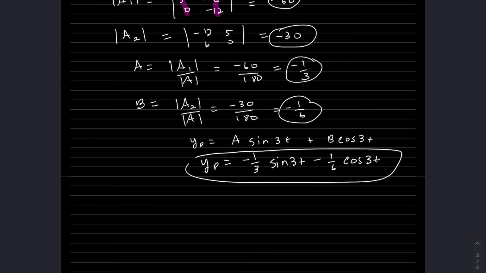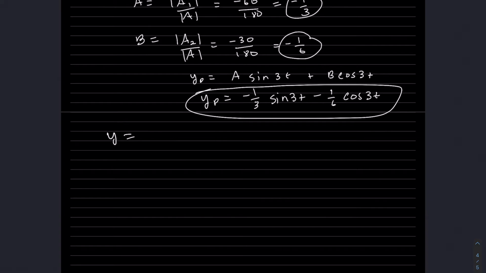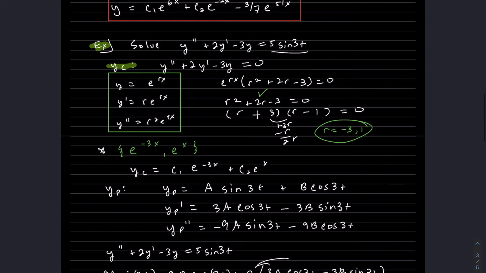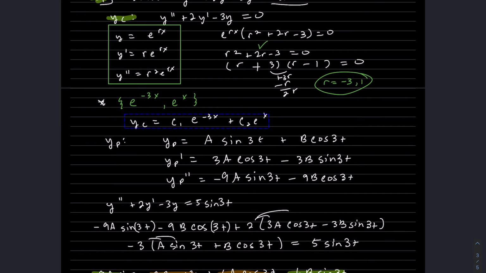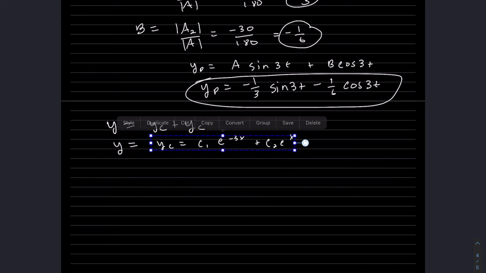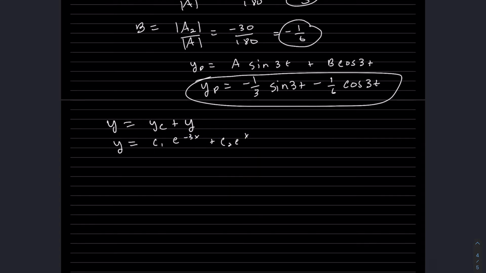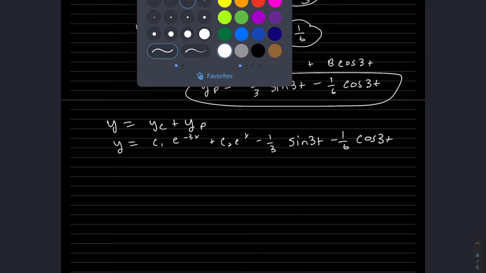So that's our yp. Remember our general solution though? That's our particular solution. Our general solution is yc plus yp, so you get your constants from the yc. y equals, where's my yc? Here's my yc, except of course we don't write yc. Oops, it's yc plus my particular. So your yc is your solution to your homogeneous, and your particular we just found, we add it to that because it's minus. And that's our general solution for that example.